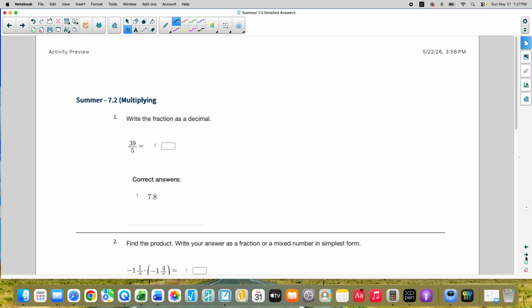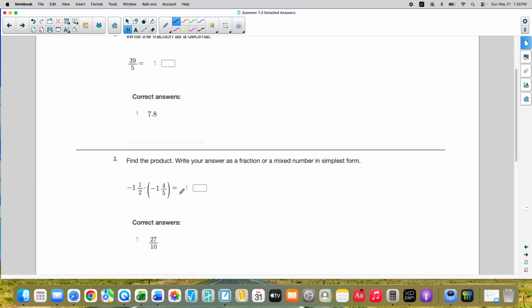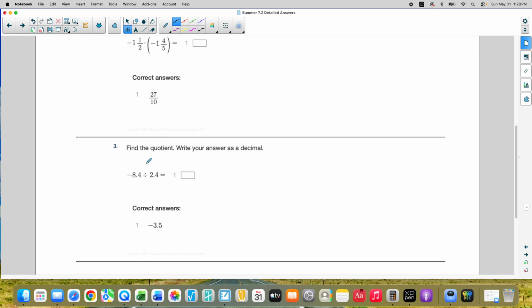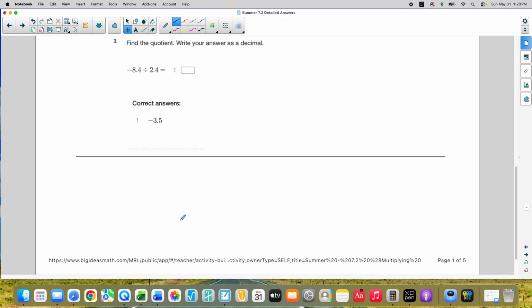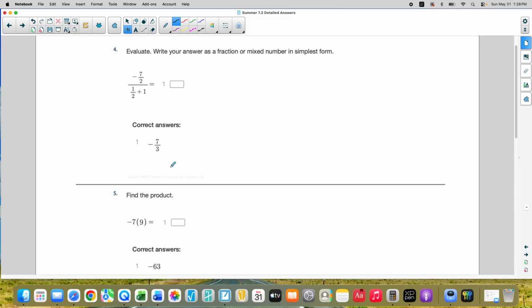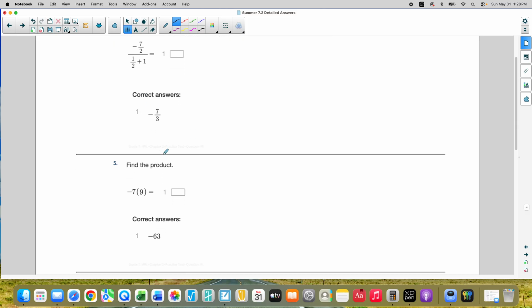Another really good multi-step problem. And here's the answer keys. So let's see. So they said write a fraction as a decimal. Yep, we gave it as a decimal. All right, they allowed you to write it as an improper fraction, so we can leave it as impropers. Negative 3.5. Yep, we did that. We got that one. Negative 7/3. Okay, so I think I changed that maybe. So we can leave it as an improper. Thank you, big ideas. Love it.